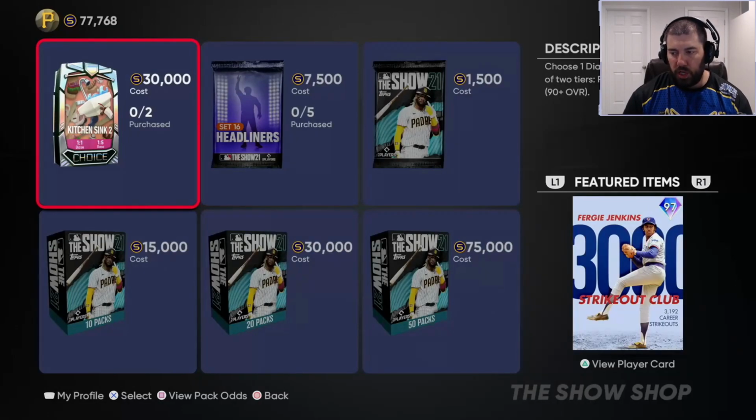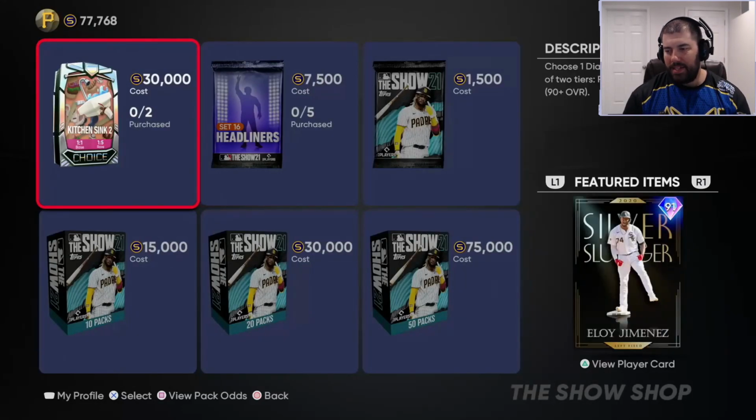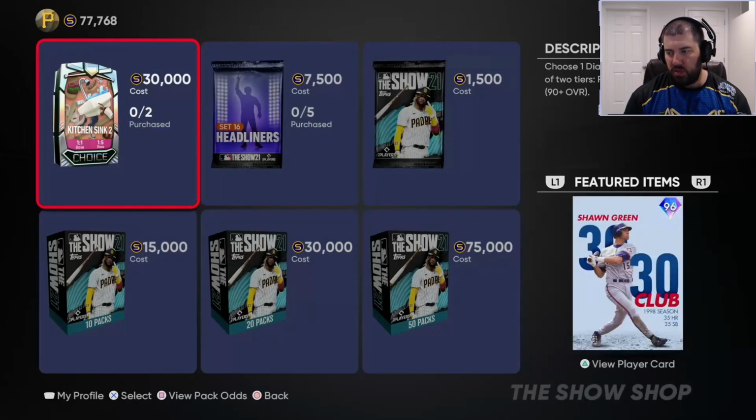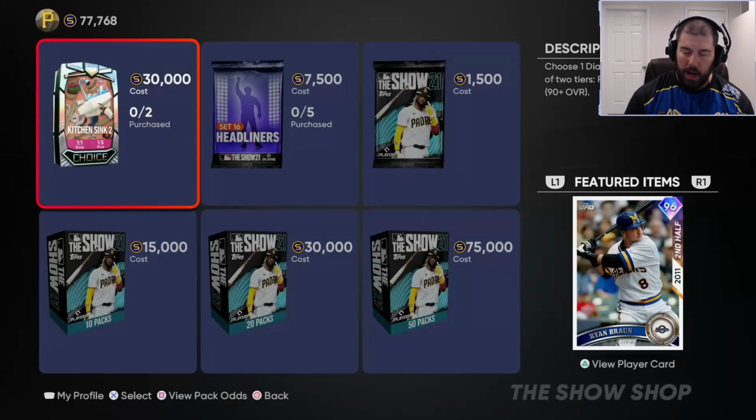97 overall Fergie Jenkins strikeout club, for the 3,000 strikeout club, that is. Then the 96 overall second half of 2011 Ryan Braun. I'm not sure if this was the year after he got caught on steroids, or was this the year he did get caught on steroids. Either way, he's been caught for PEDs. So this card, I'm sure, is absolutely juiced for power. That is it for the rare tier. It is just 4 cards: the Sean Green, Evan Longoria, Fergie Jenkins, and then the Ryan Braun.